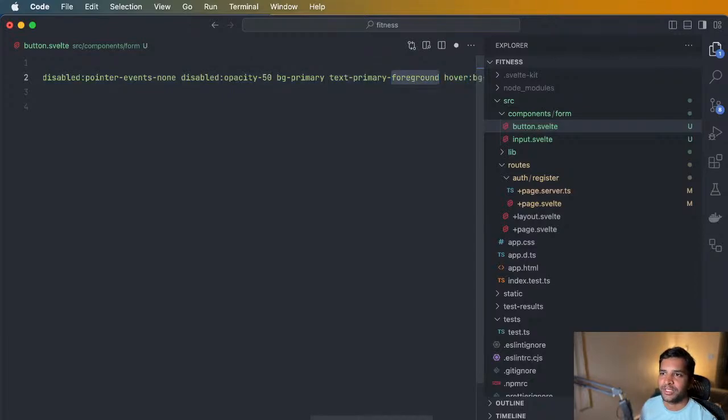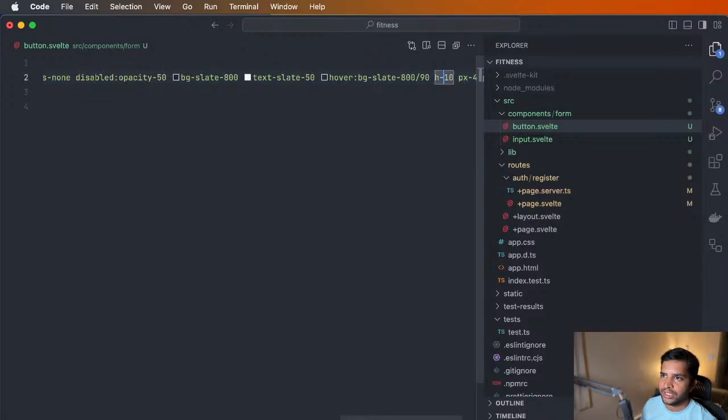Okay, text primary, BG primary. BG is gonna be transparent. No. BG is gonna be let's go ahead with slate 700 or slate 800, and the text is gonna be like slate 50, hover, BG, slate 800 by 90.